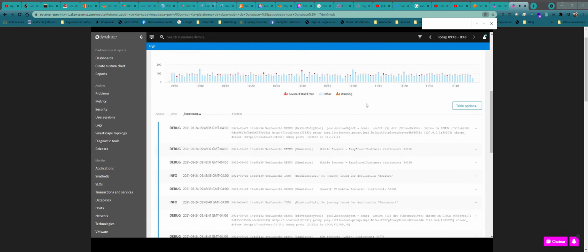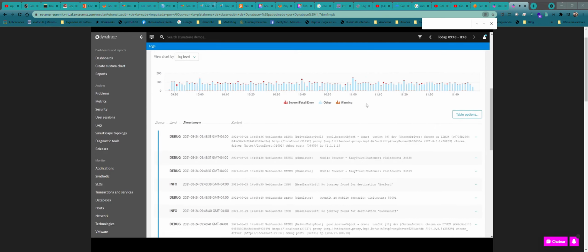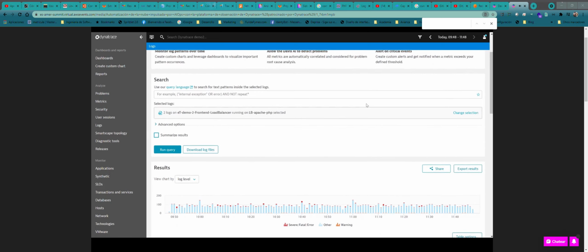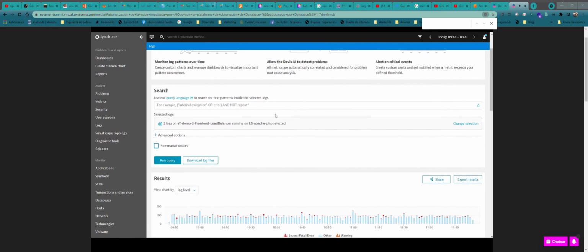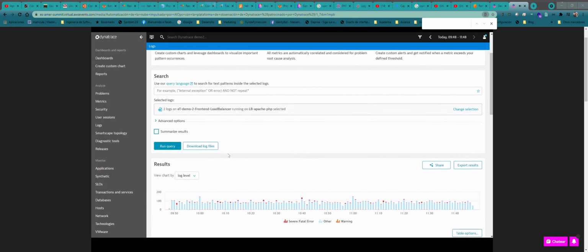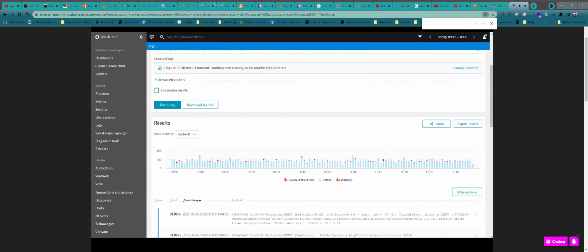The third pillar of observability is logs. So within Dynatrace, you're actually capable of capturing all the logs. Here what I have is logs from a system. I was able to go in and, without making any changes to my configurations, pull out all of these logs in real time and show it to you.